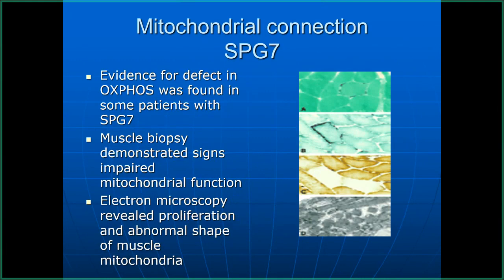Muscle biopsies, we don't do them anymore, but defects in oxidative phosphorylation were found. So we would see ragged red fibers and abnormalities of cytochrome oxidase, the third panel C with cytochrome oxidase staining. So we would have fibers which are negative. This is a typical mitochondrial dysfunction. Again, ragged red fibers, panels A and B. So it's a mitochondrial disease, but it's nuclear, so it's an autosomal recessive condition.